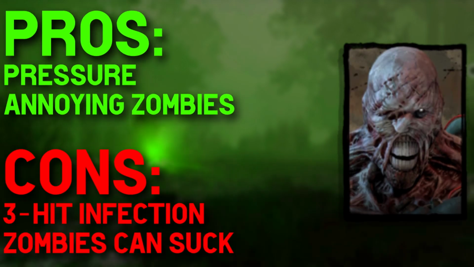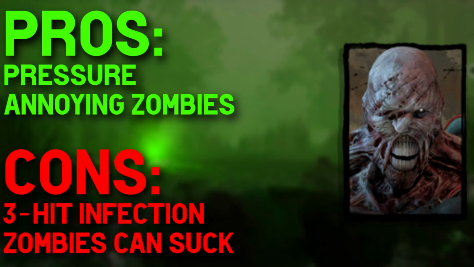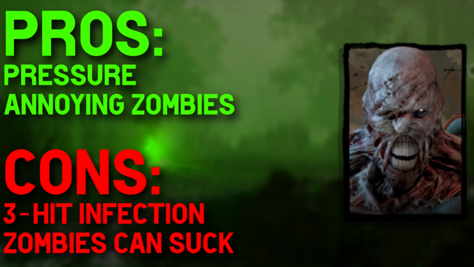Nemesis is next on the list, and I like Nemesis. I really do. The zombies is the first thing that I do want to touch on. They're all over the place when it really comes down to it. Sometimes they can be a big annoyance to some of the survivors. Sometimes they really don't do anything. But they're always going to be on the track of doing something, that being getting after the survivors one way or the other.